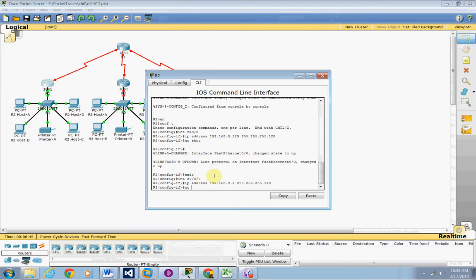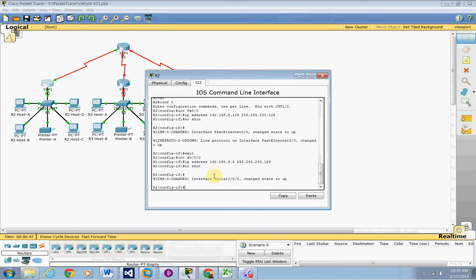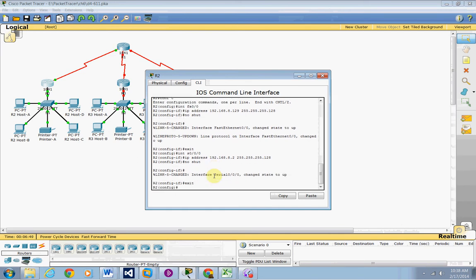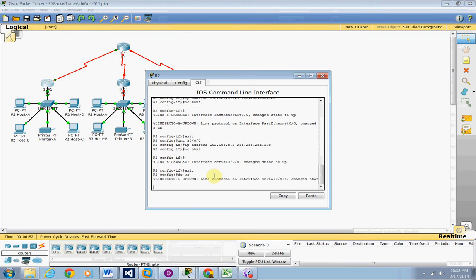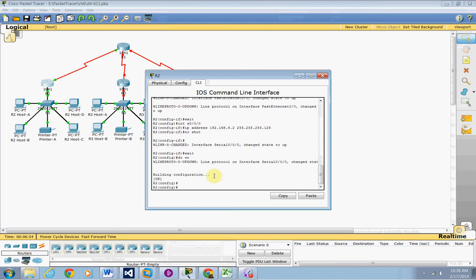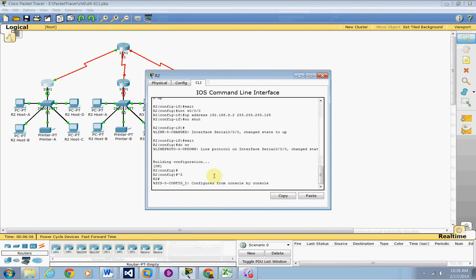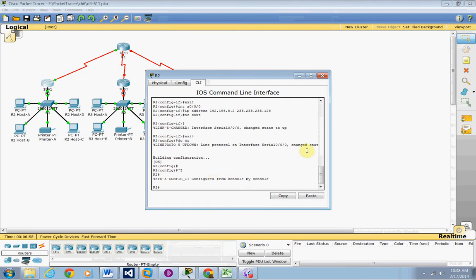Enter, no shut. Exit, do run, Control C. Okay, that was router 2.